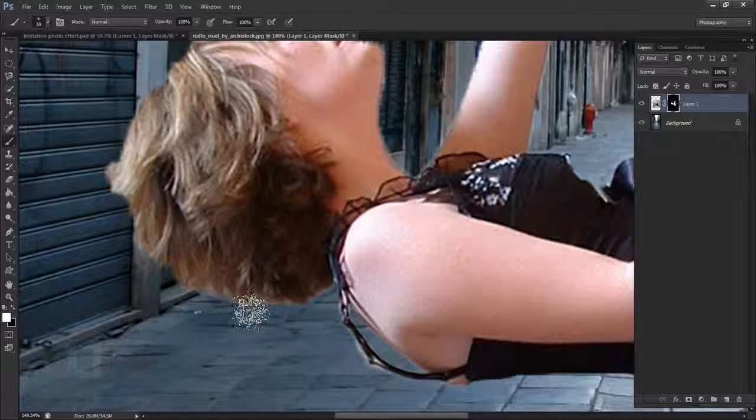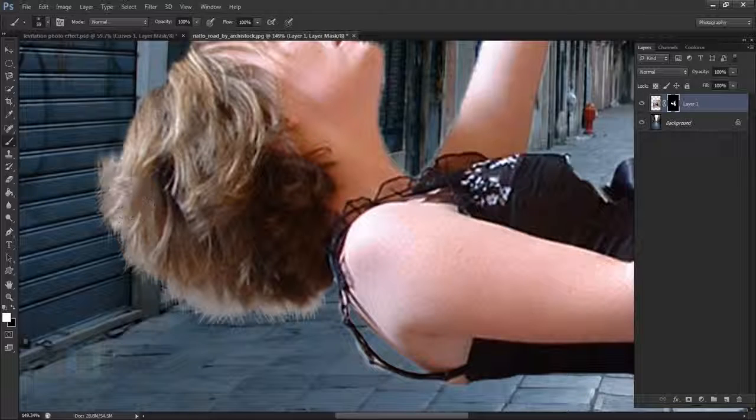Try using different ones of these brushes and see which one works best. All you have to do is first add a couple of things here and there like that, and then we are going to remove those things so that it blends better. Now since it is done, I'm gonna use my black color instead of white, and remove it from here like that. And you can always paint with white to bring that back.